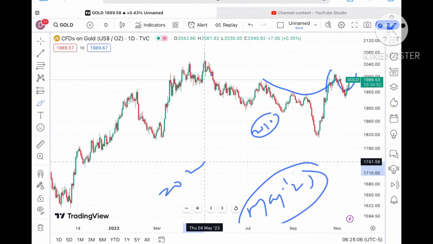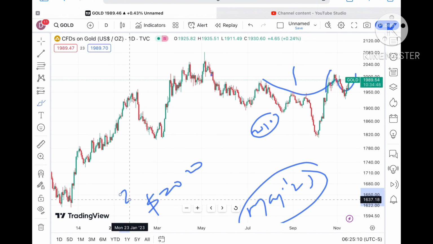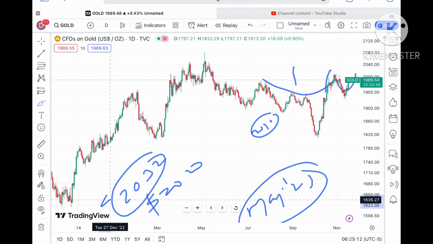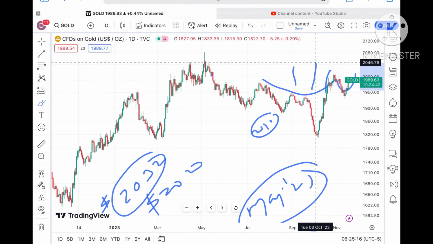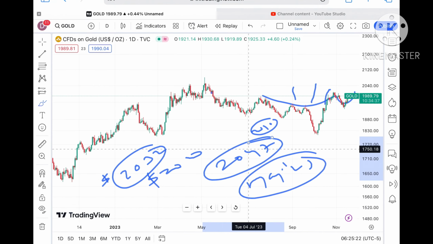So there will be a breakout of around 4-5 months, so chances are very high that it will go further upside, and a probability of going towards 2020 we can see, and from there a level of around $2032. Okay, and once it starts going above a level of 2032, then chances of touching a level of 2047 we can see.